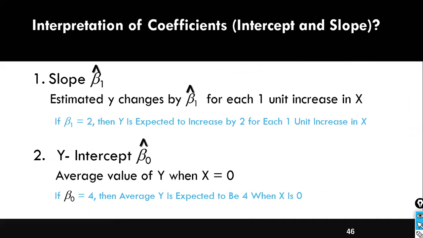The slope estimates the average change in the response variable, the dependent variable, for each unit. Don't worry, I'll explain everything. In simple terms, for every 1 unit increase in x, how much increase can I see in my y? That is what your slope is. And I'll give you one example. For example, I want to predict my auto fare.